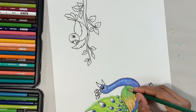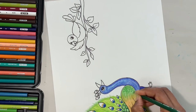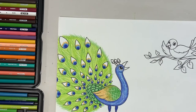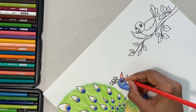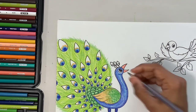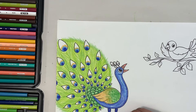Done. Now if you want, you can do curved lines with the darker green. Beautiful, beautiful, beautiful. Now I'm going to color the beak of the peacock. I want to do it in an orange shade. And then I go over it with the, what color am I looking for? I'm looking for a darker gray. So go ahead and do a little shading with the darker gray. Now the rest of the foot is dark gray too.